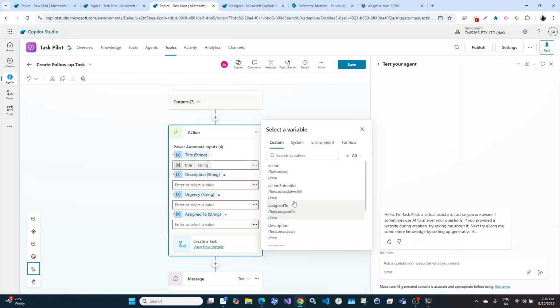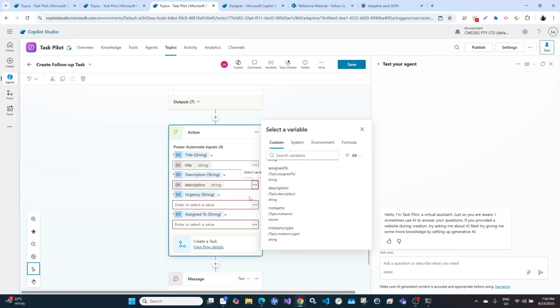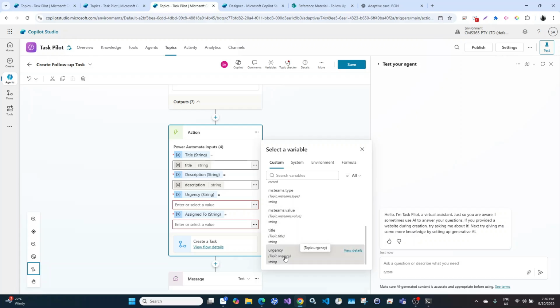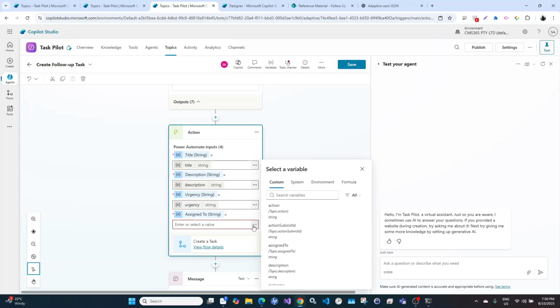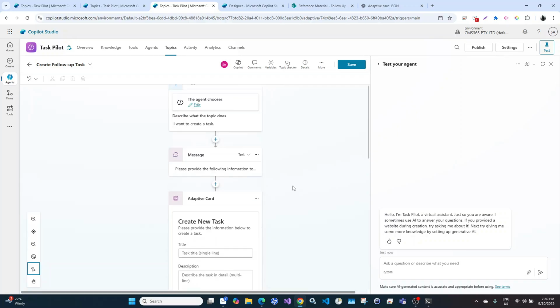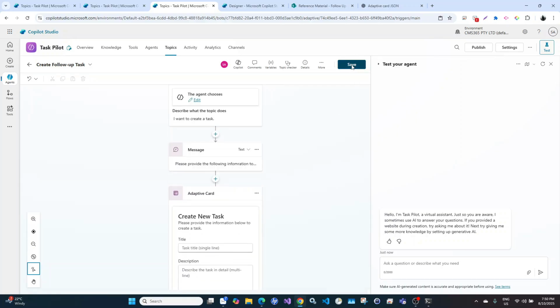And then description, urgency, and assign to. Okay, so that information is provided. Now save it.